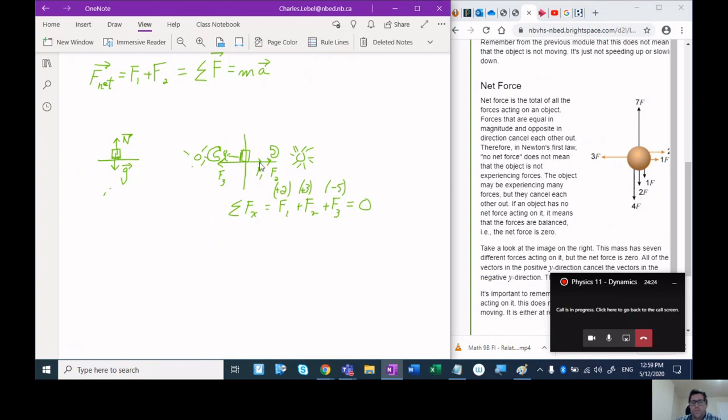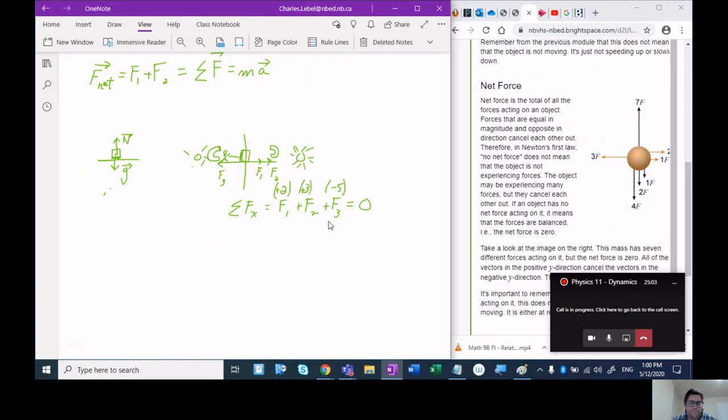So the object at that point would look like it's not being acted upon, even though it is. But if the forces are equal, then the object looks like it is not being affected by anything. And so it looks like it's at rest. Well, first off, it's at rest, and it looks like this doesn't even exist. But it does exist. And that's what the first law kind of talks about.